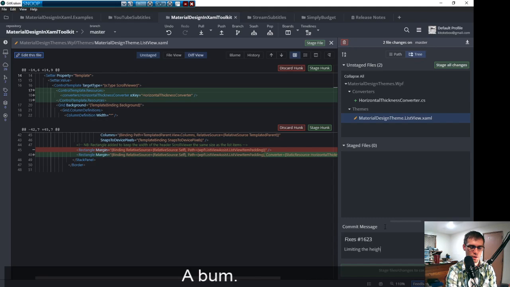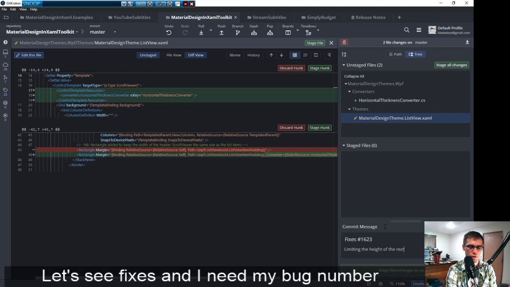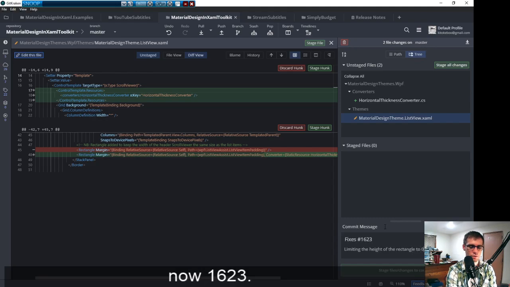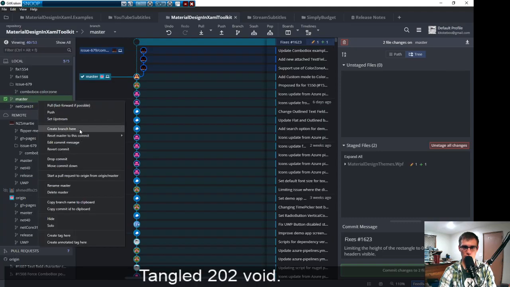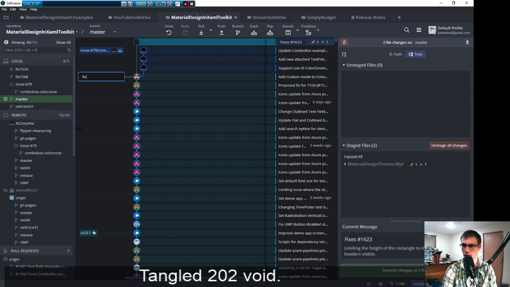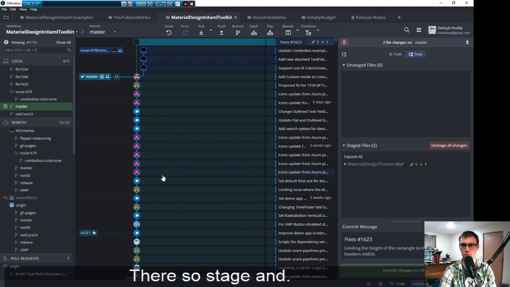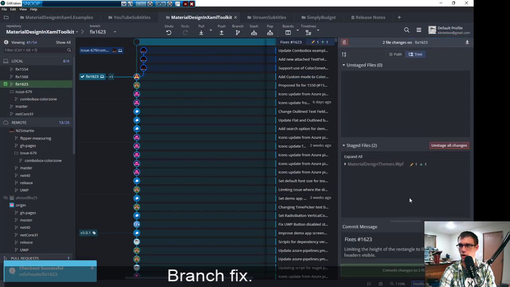Limiting the height of the rectangle to 0 to avoid keeping headers visible. There, so stage and branch fix 1623. Looks good. Great, great.